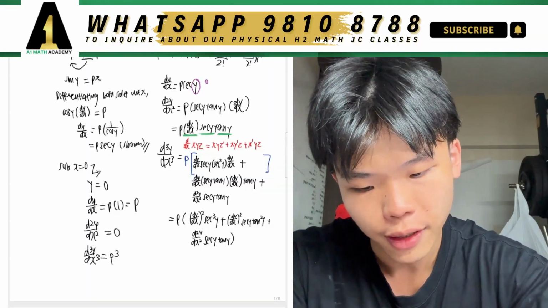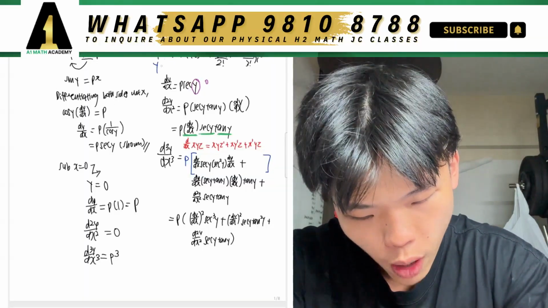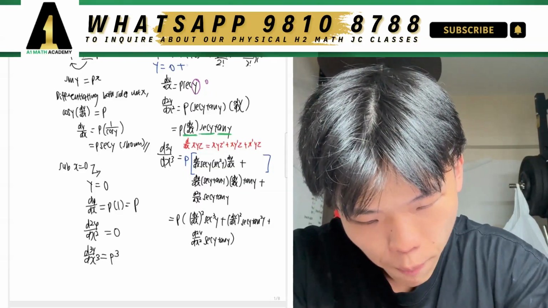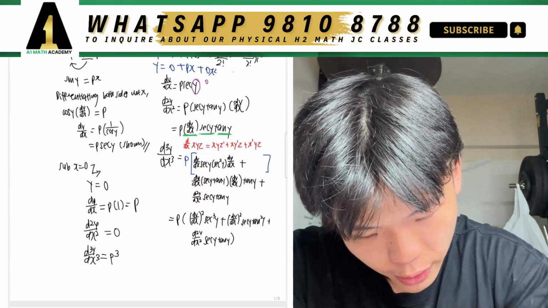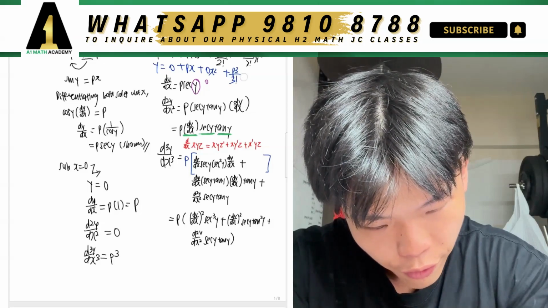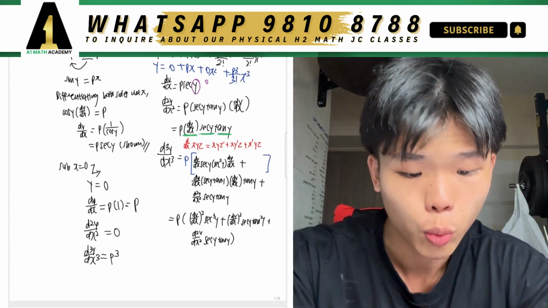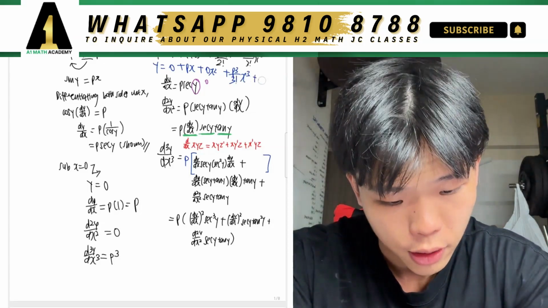Then therefore, to sub the final values into the equation, you get y equals 0 plus px plus 0x squared plus p cubed over 3 factorial x cubed, right? And since it's up until x cubed only, you do not carry on after that, so you plus dot dot dot.